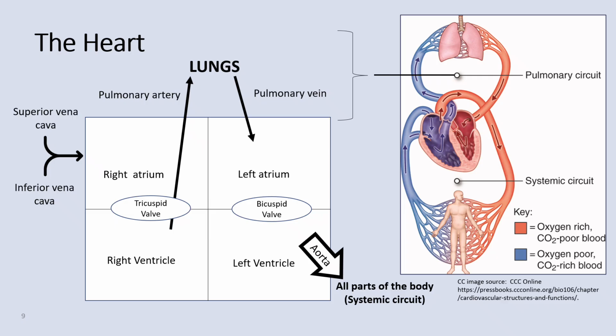The image on the right differentiates the pulmonary circuit from the systemic circuit. The pulmonary circuit includes the pulmonary artery, lungs, pulmonary capillaries, and pulmonary vein. The systemic circuit includes the aorta, arteries of the body, capillaries, veins, and the superior and inferior cavae. If the heart fails, fluid will not circulate to the pulmonary circuit or the systemic circuit, which will lead to a state of hypoperfusion.